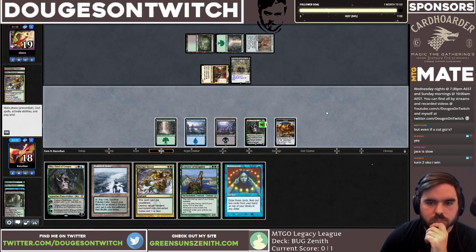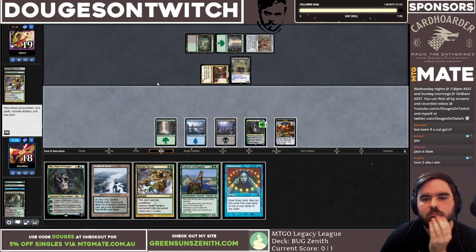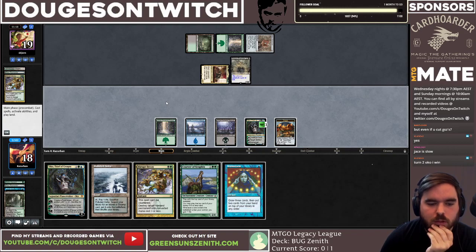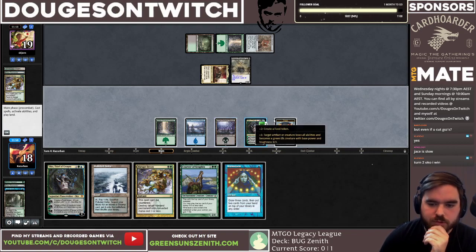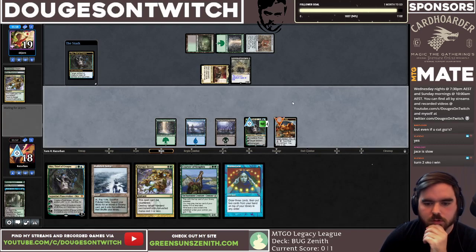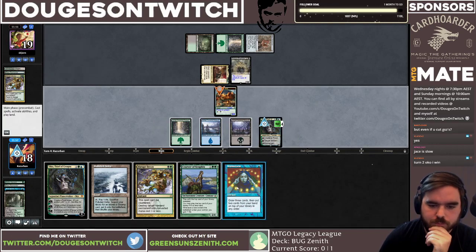So I think you make your food into a 2-2. You play Courser of Kruphix fetching a dual. And Courser's there to block the Leovold and keep it blocked. Yep. And your 2-2 Elk trades with the Plague Engineer if he chooses to attack with it. Yeah, okay. So I think that's still fine. Yeah, this ticks up anyway. The Leovold itself can't kill it, which is nice. Yeah, that's good. And then we can also hold up Brainstorm.